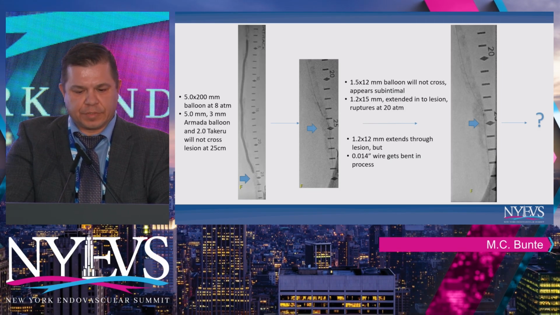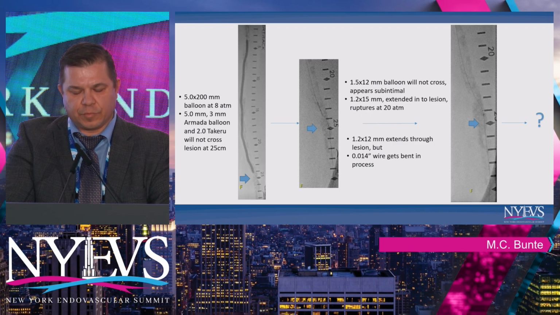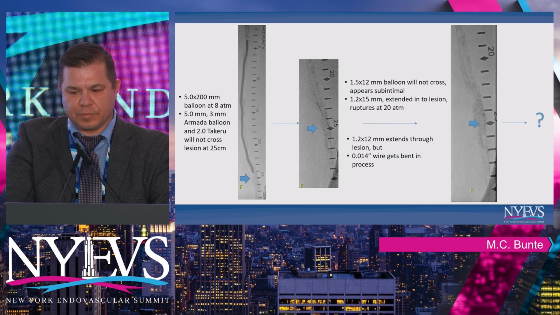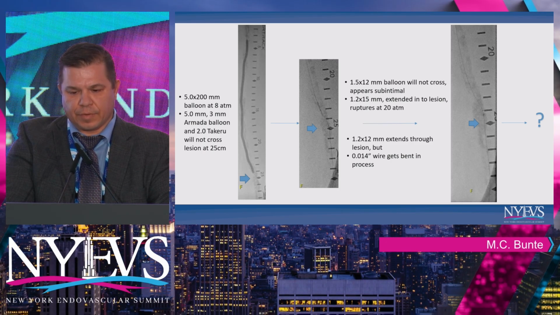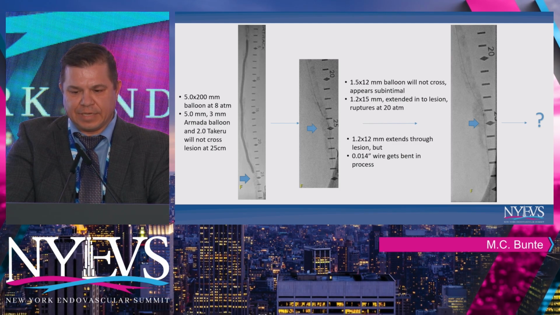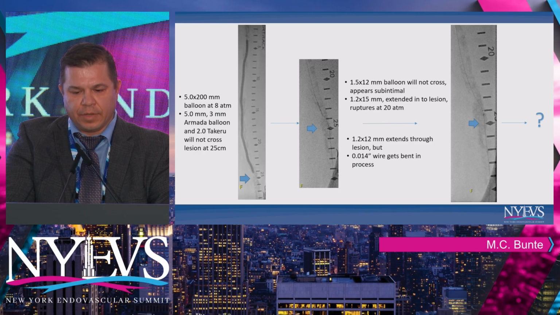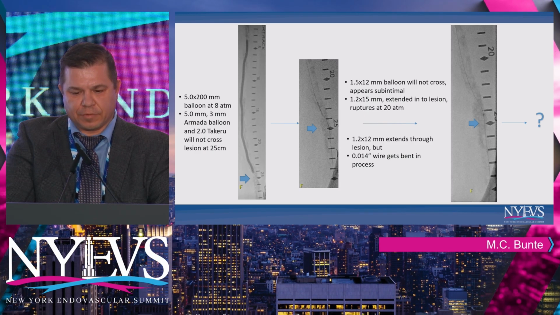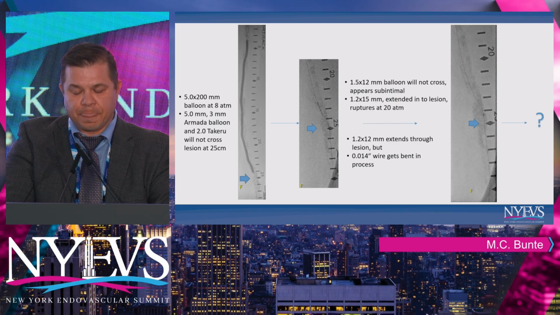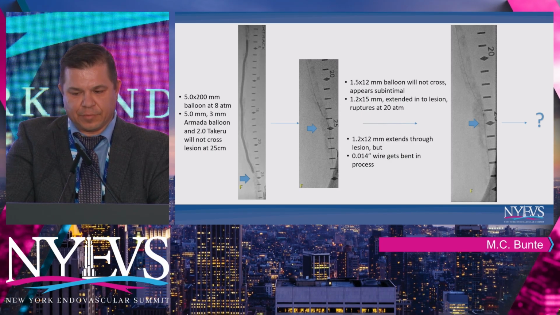In this particular case, we were able to cross the lesion after some difficulty with the majority of the lesion dilating. There was one focal, particularly heavily calcified lesion, which can often be the case where, depending where you cross, if you get into a very tough nugget, then it can really create problems where even if you have the externalized wire, the equipment has difficulty getting through and crossing, in which case atherectomy is often needed. The challenge becomes, however, if you bend the wire, as I did in this case, you're really hosed.